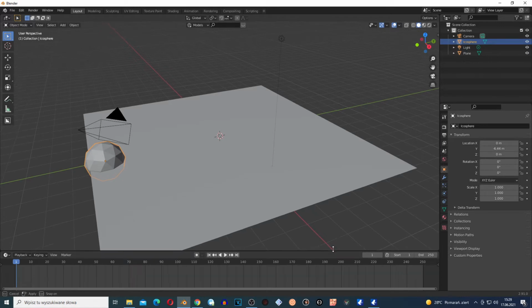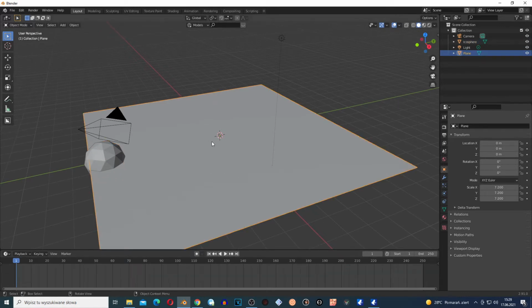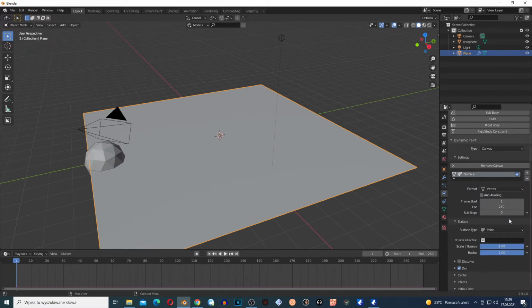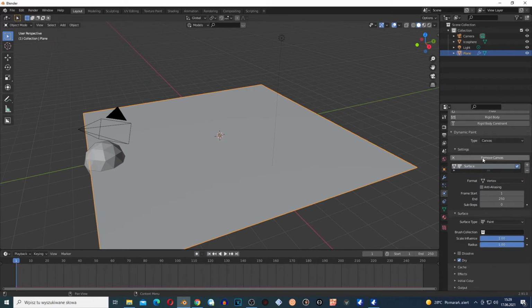Now what is Dynamic Paint? I'm going to select this and go right here, and you can select Dynamic Paint. We have two different options, canvas and brush. I'm going to select canvas and click add. I'm going to dive into these settings later, in the next tutorials.